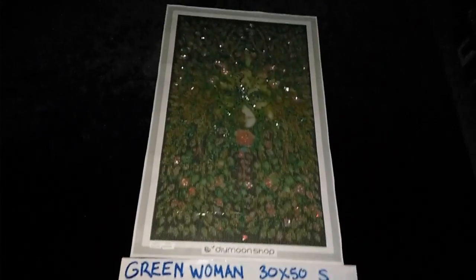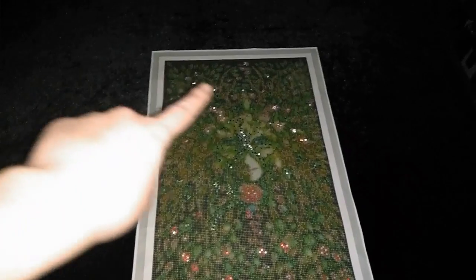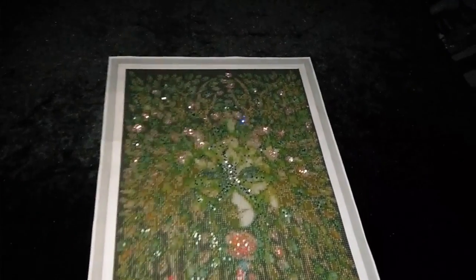So once again, for version 3 of Green Woman special treatment, we have magenta crystals right over here, morganite on the pink blooms, and finally, we've got green fluorite for all of the green areas in the picture. If you would like to instead focus on the green leaves for the green fluorite, you can do that as well and put a little less of the green fluorite around her face and more on the leaves, or you can do it as I've done here.